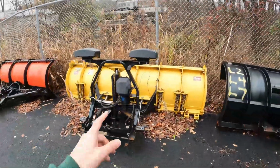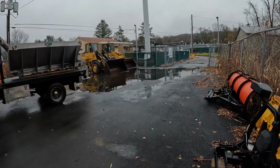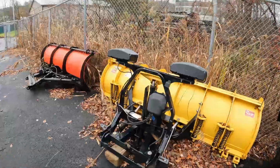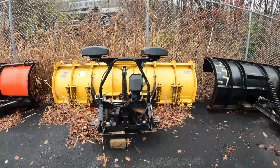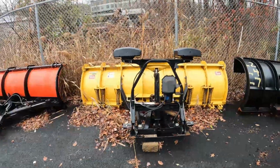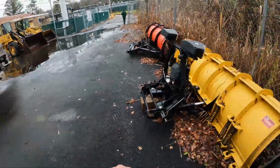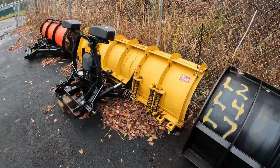We are having an issue with this pump, which is why I have the loader warming up, because if I do need to use it, I don't want to sit here and waste time. But hopefully it's the power angle part of the pump that's not working, and I can drive in, connect it, and at least lift the plow up. If it is the up and down that's not working, then I'm gonna use the loader, lift it up, and then chain it up just so I can drive it down to our main shop.